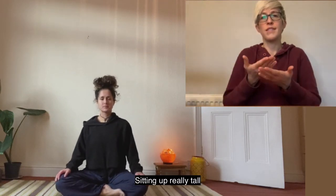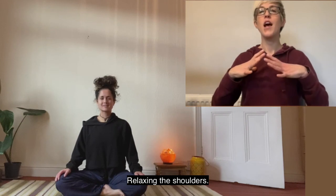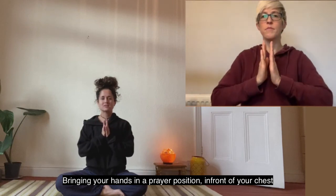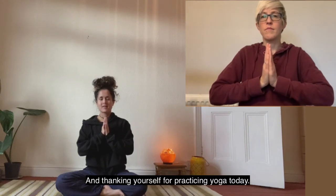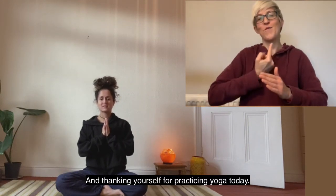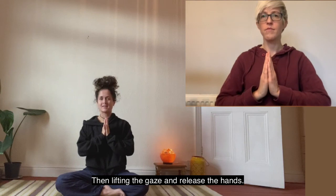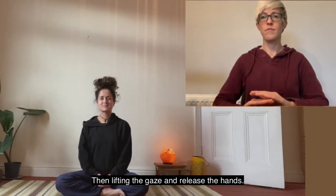Sitting up really tall, relaxing the shoulders and lengthening the spine. Bringing your hands into a prayer position in front of your chest and thanking yourself for practicing yoga today. Dropping your chin to your chest and then lifting the gaze and release the hands.